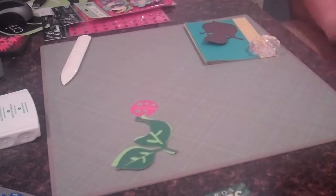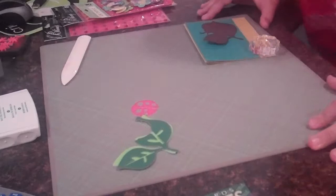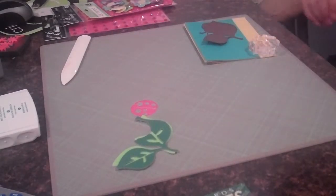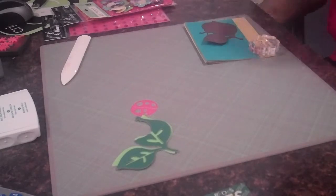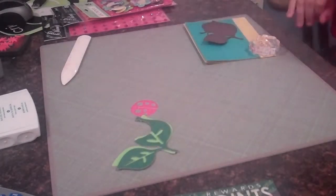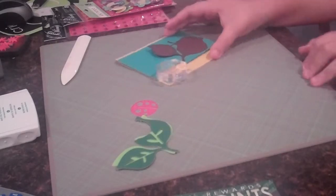Coming at you with another video, and I'm using my Martha Stewart mat, and I'm making a card from the Cricut Lite Lip Simply cartridge. That's a great cartridge. And I've got my stuff together right here.